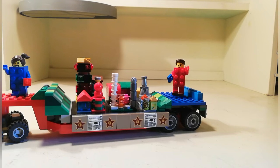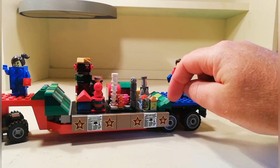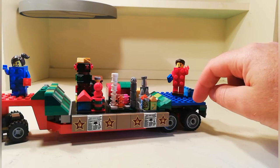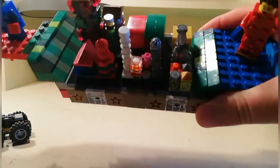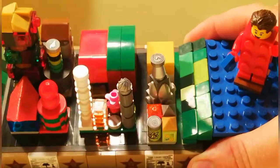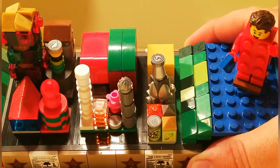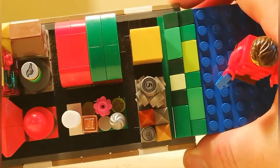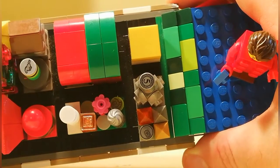I think it came up quite well. The micro city I was doing is four lugs wide — so that's a lug for anyone who doesn't know — it's four lugs wide as the width of the roads. Whereas this, as you can see, is a lot skinnier. These roads are only either two plates wide or one brick wide, so smaller than my micro city and way smaller than the brick figurine city.